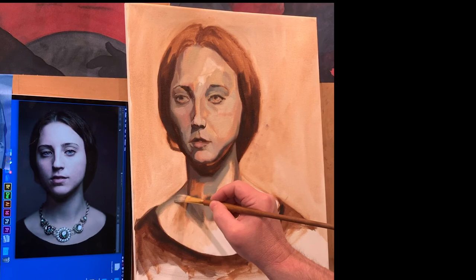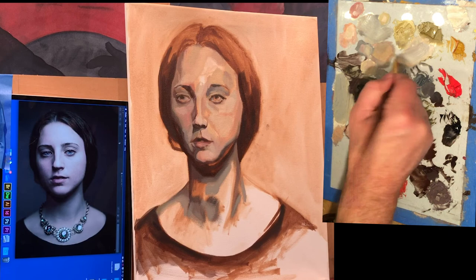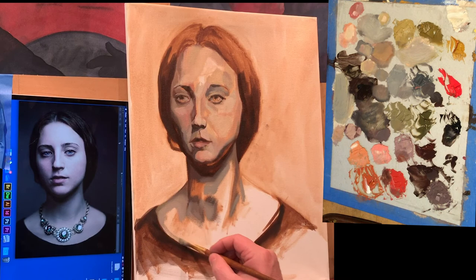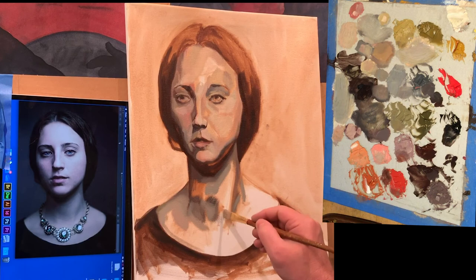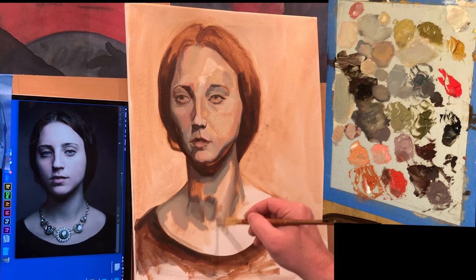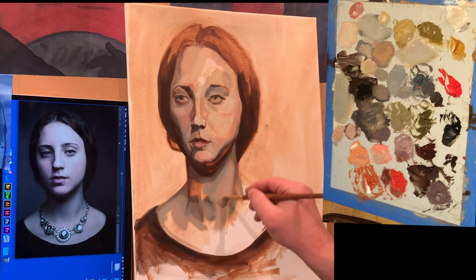Just looking for patches of color, not falling into the temptation of trying to finish the painting, or the temptation to get pieces of the painting to look just right off the bat. That just never works. And I know it's one of our strong habits when we paint. It's probably one of our worst habits that most of us have, is that desire to try and make this look right now, instead of letting it develop, giving into the process that painting really is. So if I sound like a broken record, that's fine. It is the kind of thing that this takes.